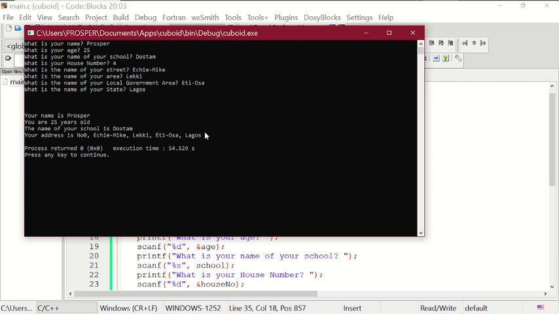So we've learned how to format our front end interface so it will look more readable and more proper to the user. As you can see, we now have enough lines separating the user input and the displayed output, right?